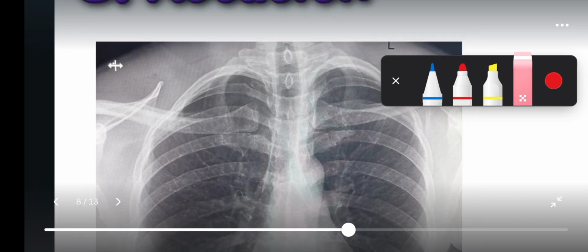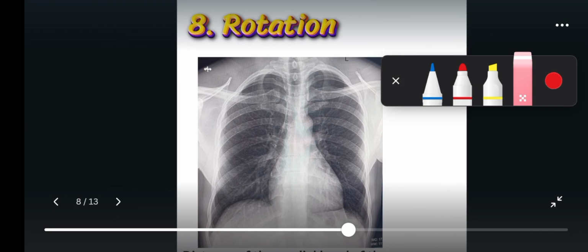But there is a feature of rotation in the radiograph. It is difficult to obtain a radiograph that does not have any degree of rotation. Now, what is the consequence of using a radiograph with a gross rotation? The consequence is that it causes distortion of the structures. It can cause distortion of the heart. It can cause the distortion of the vessel.